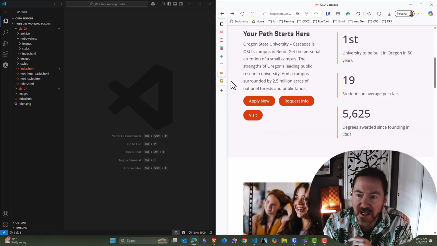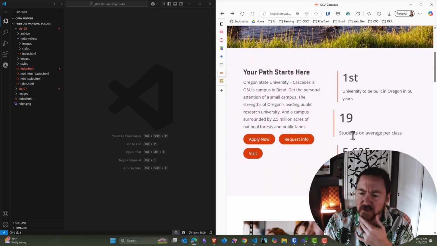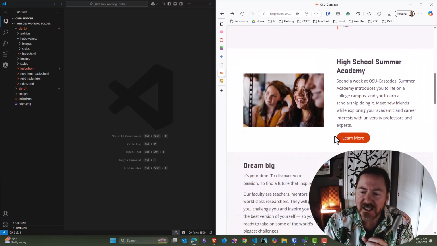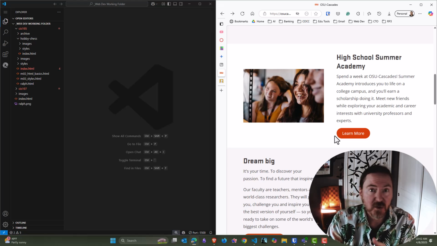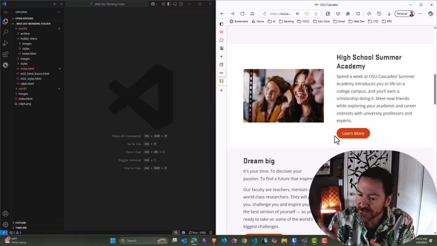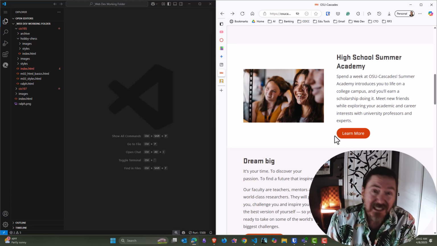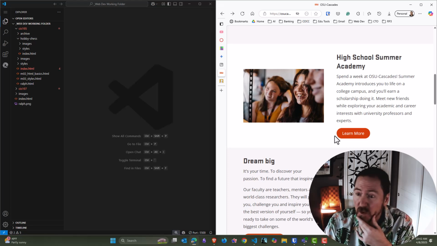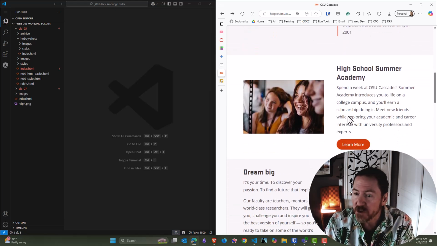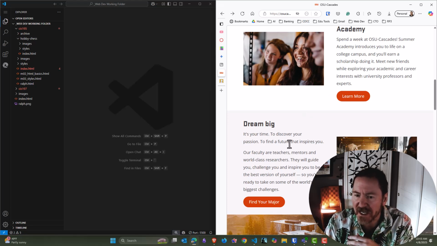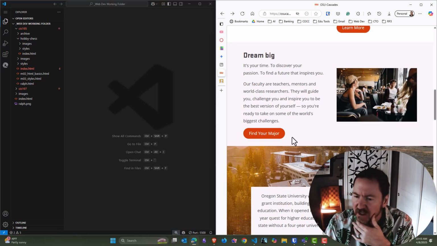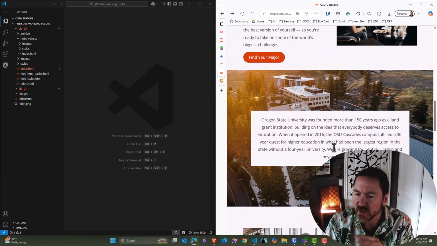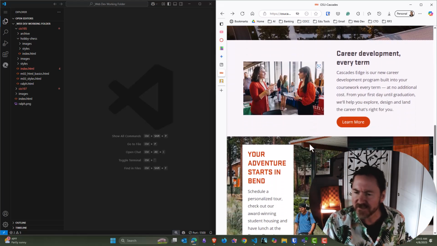On OSU Cascades, below the hero graphic, they give us a little bit more stats, but otherwise they're providing information on various services. School is a service-oriented business. Ruffwear is a product-oriented business. A lot of similar concepts, though, in the website. Over at OSU Cascades, we've got these large rectangles with images and text. Text is written briefly and nicely, and more big images with text overlays, more orange buttons.